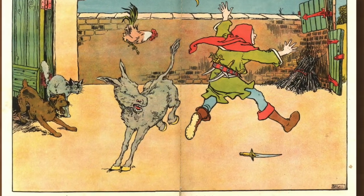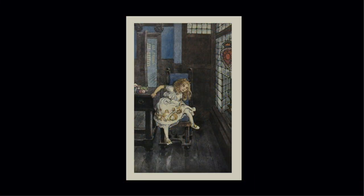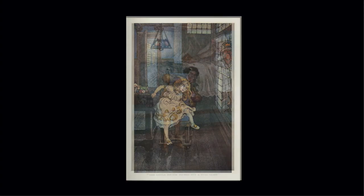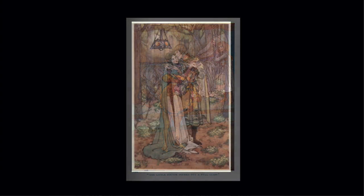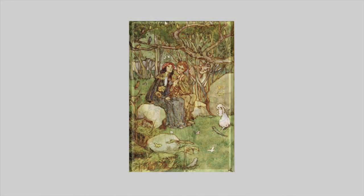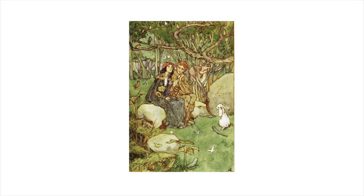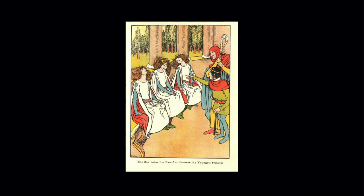In 1911, The Princess and the Goblin by George MacDonald was published, and a year later its sequel appeared. Both books were immensely popular and reprinted numerous times. After this period of astonishing productivity, Stratton's rate of production slowed somewhat, but she was still creating colour and monochrome illustration into the middle of the 1920s. At that point she went into semi-retirement, with only a handful of books published in the coming decade.